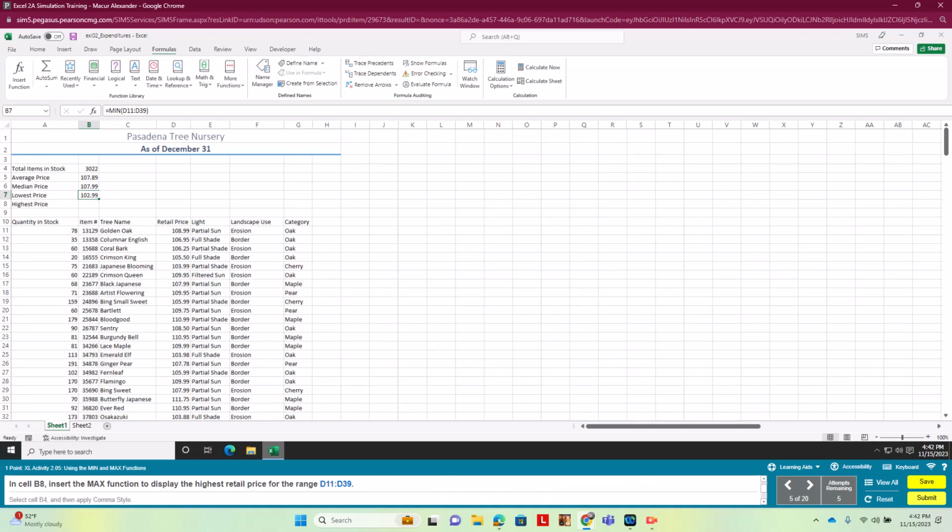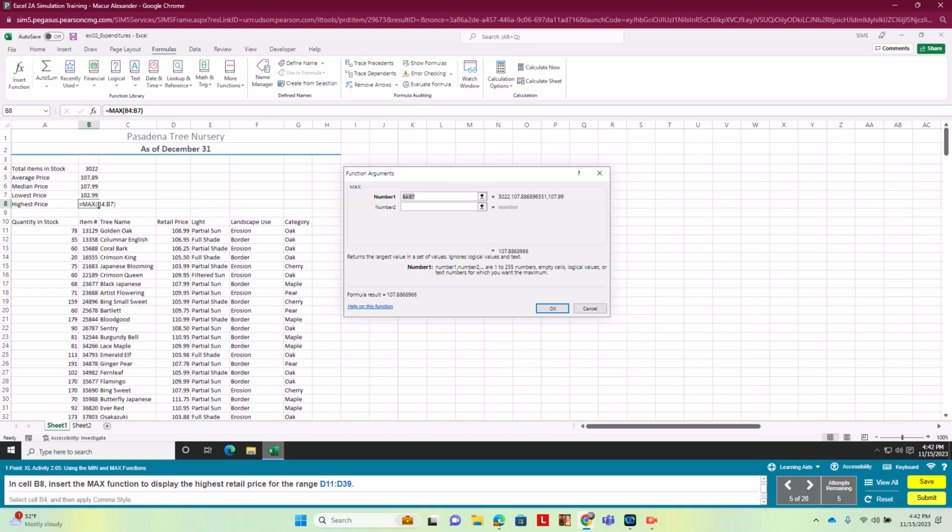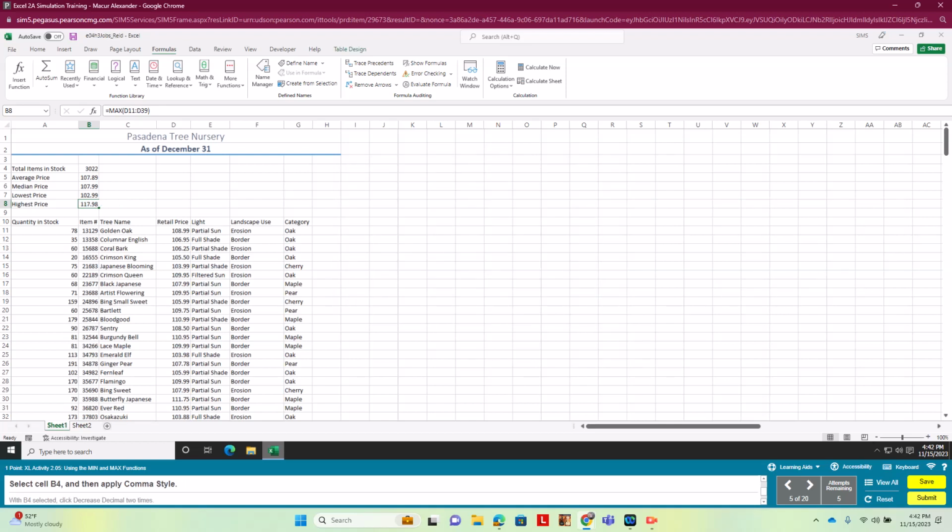And OK. In B8, we're going to insert the max function to do our highest price. So same, more functions, statistical and max. That same range, D11 through D39.